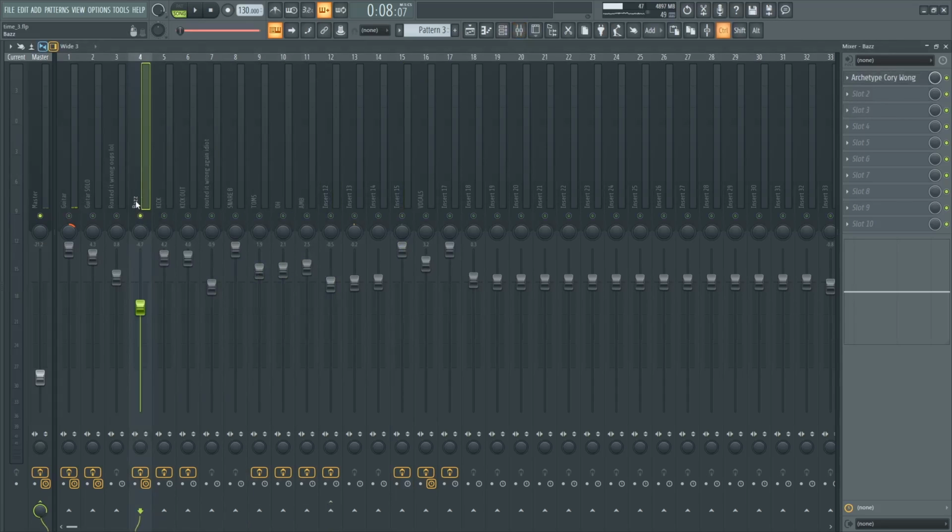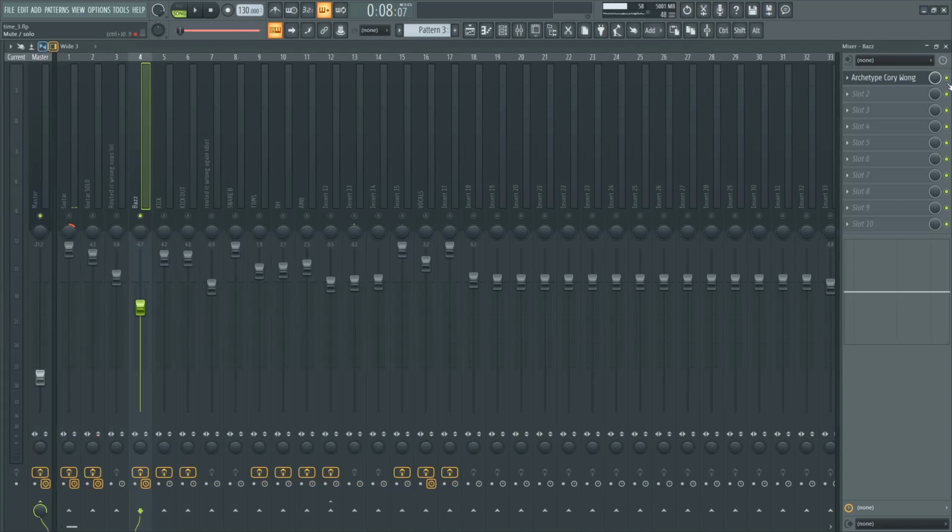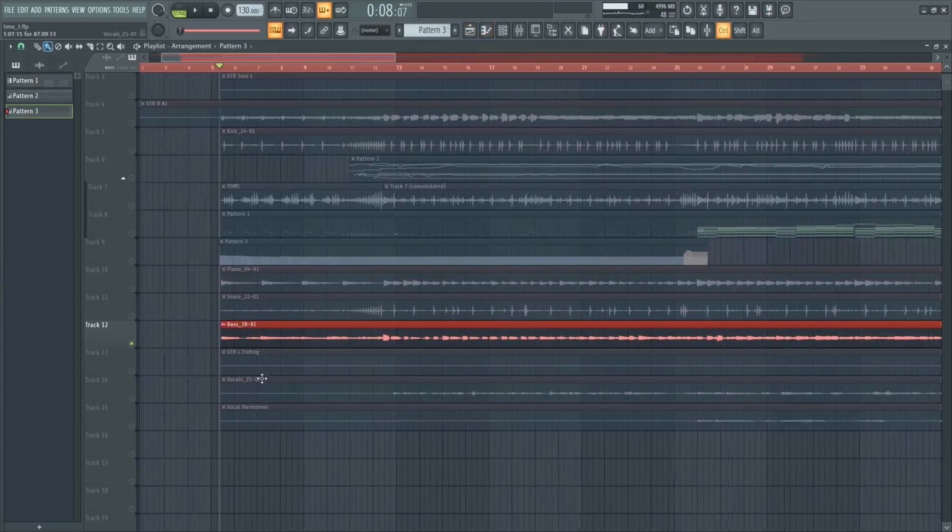Bass, which is titled Baz for some reason, is using Neural DSP's Cory Wong, and it's the Crusher bass amp, and it's great. So this is the raw track. And then with the amp. And that's that. What else is there?